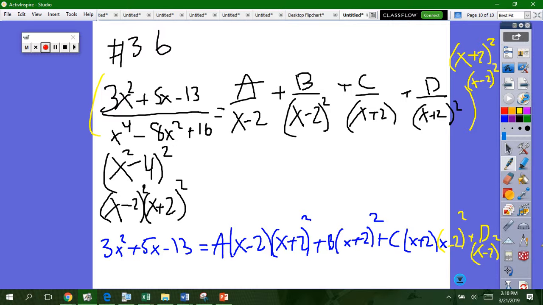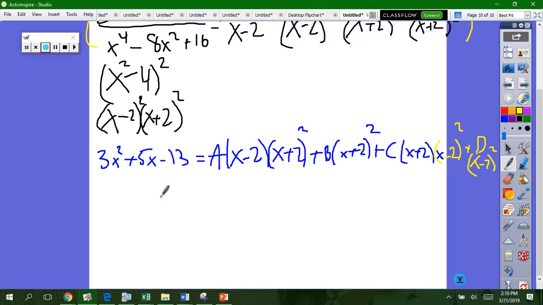And then what would we do from there? Say again? Then I would have to distribute through. So I'd get, okay, this is x squared plus 4x plus 4. This is x squared plus 4x plus 4. This guy right here is x squared minus 4x plus 4, and I haven't even distributed the other thing through. Do you get what I'm saying by that? So then you've got to just keep going. But I don't know if you want me to keep going? We're okay? I sure hope it's not this difficult.